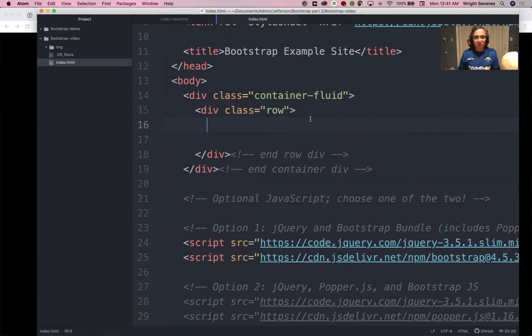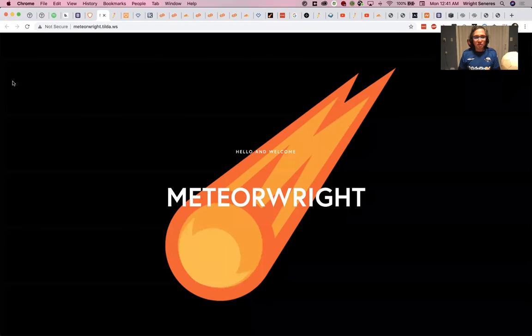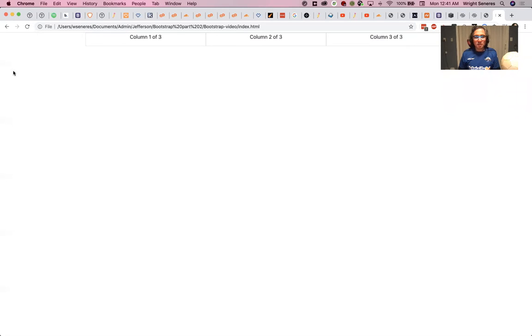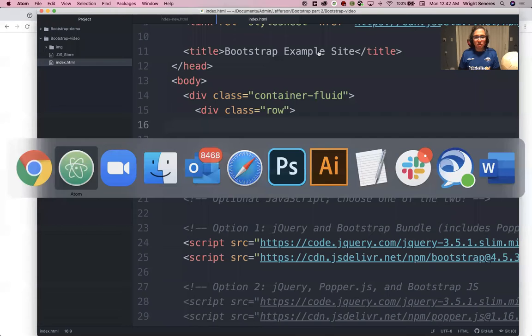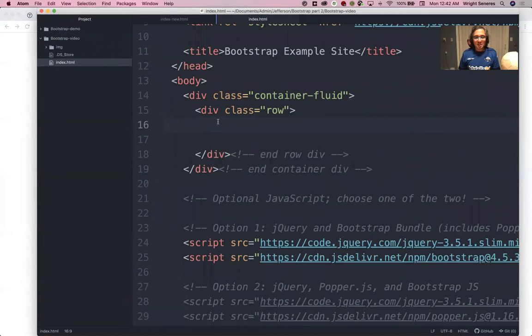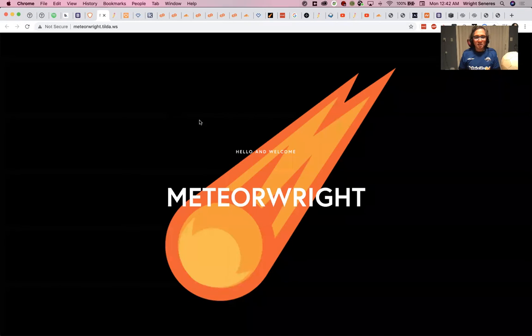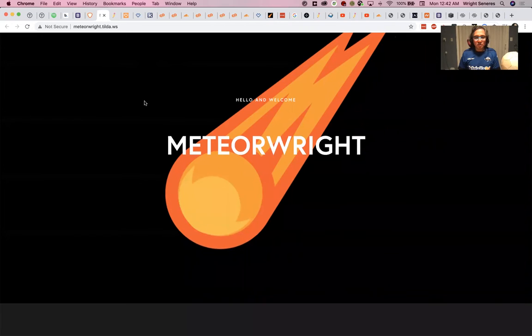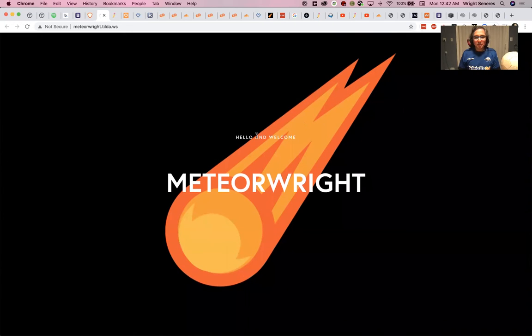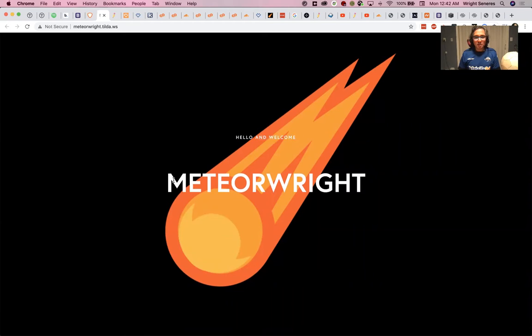So just before we go on, I'll go back to the browser and show you that I got rid of the columns here. 3, 2, 1, refresh, and now they're gone. And now we have a clean slate. Let's go back to our code here. And now we can start adding stuff to this. Now our first piece of stuff is this here, which takes up the whole viewport. So that's important to know. There's some text here and then a big piece of text here. So we're going to add those next.